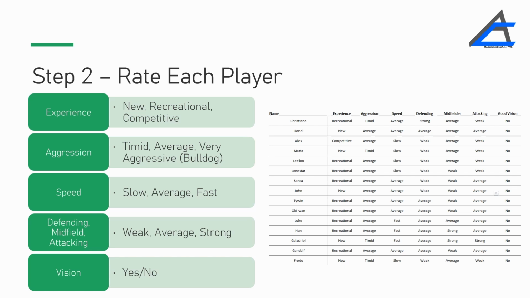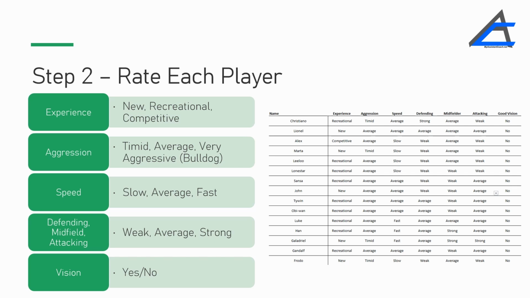Take some time, pause the video, and rate each of the players in each of the categories with the options from above. These will be drop-downs in the template if you downloaded that. If you are using a template, you'll see the formations appear and disappear at the top as you fill it out. The template uses logic based on all of your inputs to eliminate or highlight the best choices of formation. Once you have it completely filled out, you will see the suggested formations at the top. It was that simple. You will likely see 2 to 4 formations at the top.